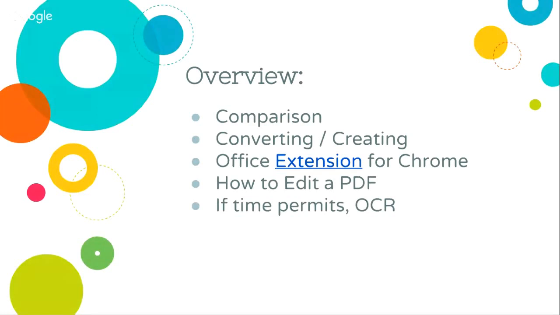And then if time permits, we're going to also do editing a PDF and then the OCR, which is the optical character recognition. And both those features are pretty cool, so I'd like to get to those if possible. But for right now, we're going to start with the comparison of Google Docs versus Microsoft Word.